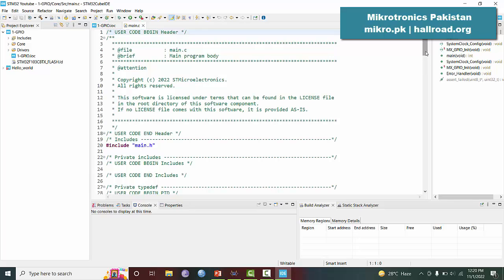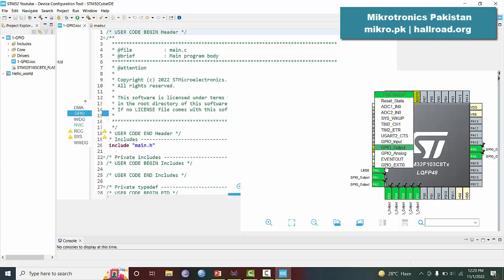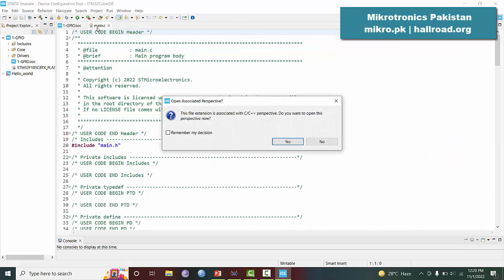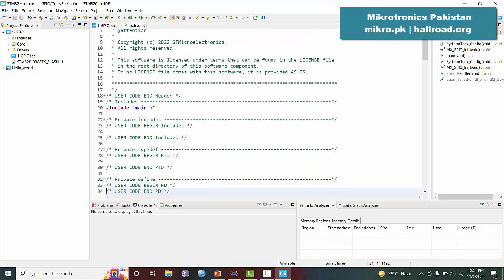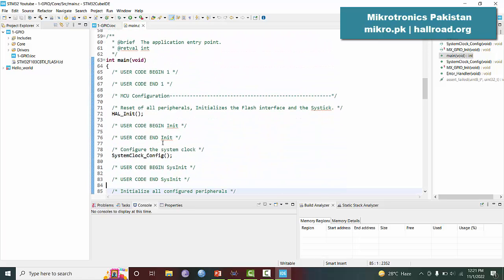You can remove these comments, but if you want to reconfigure these pins on this graphical interface, then it will have difficulty identifying which code was generated by the auto code generator, and it may overwrite your code. So it is better to respect these comments. So here is your main function, and here is the function which is going to call the initialization of the HAL libraries.